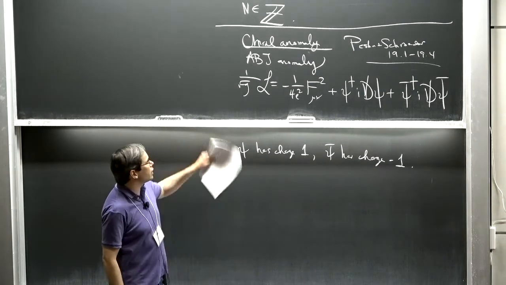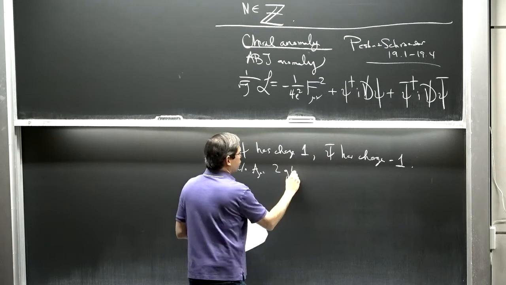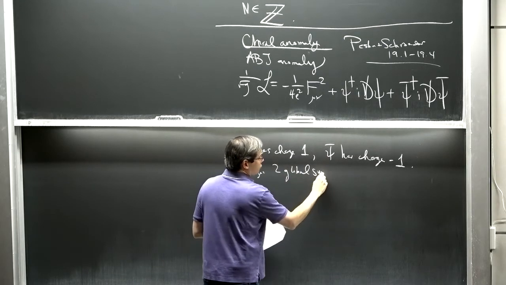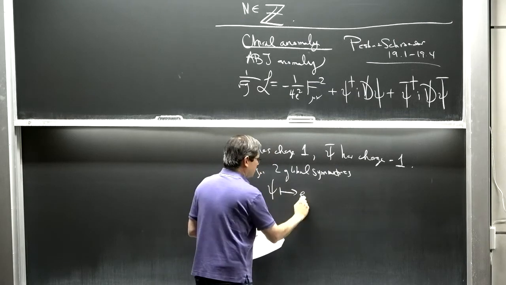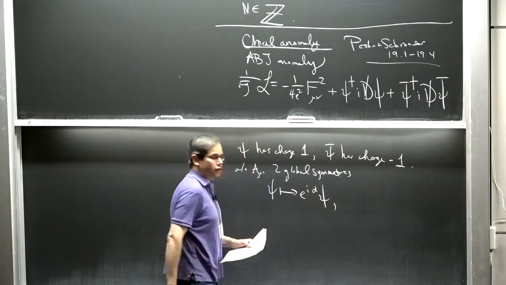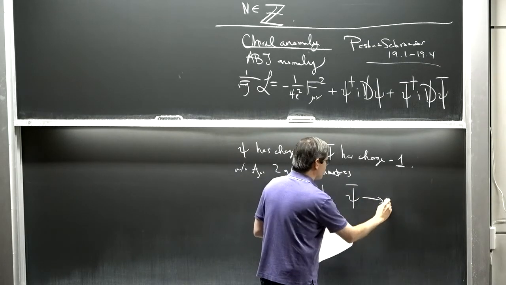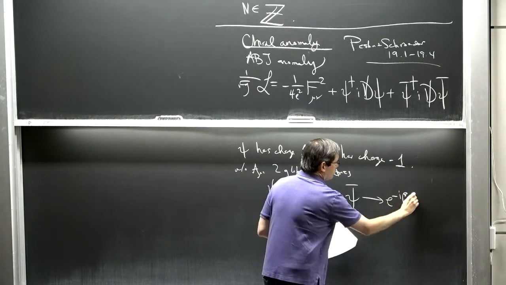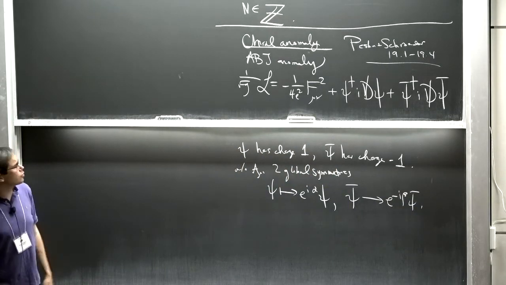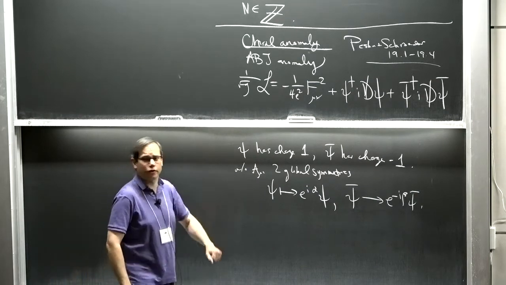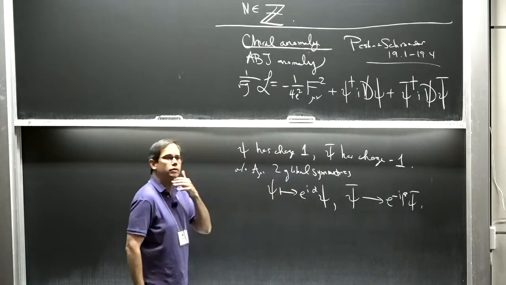Okay, so if I didn't have the gauge field, I would have two global symmetries, because I would just have two different free fermions. And I could talk about a symmetry where I change the phase of psi, or I could talk about a symmetry where I change the phase of psi bar. And what we have done with the gauge field is to gauge one combination of those two global symmetries, which is the combination in the notation I have here, where alpha and beta are the same.